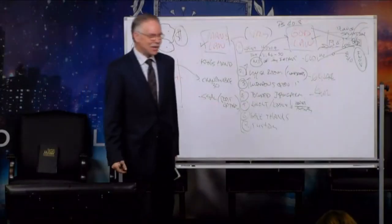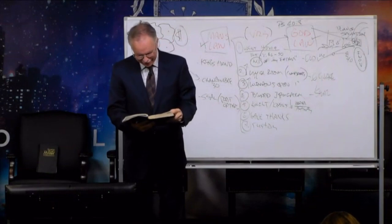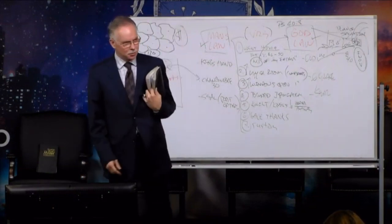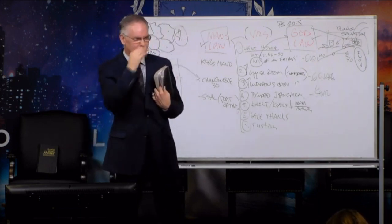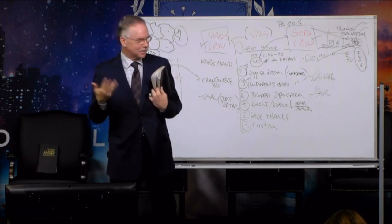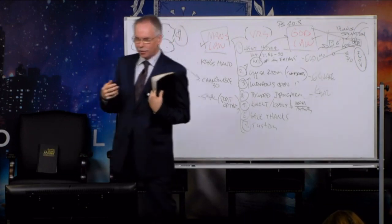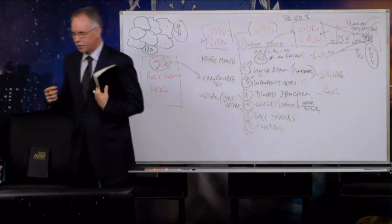Okay, let's talk about this. What's happening here? What really jumps out at you as important? There's a number of very important things here. What do you think is very important in this story as you reread it, hopefully with new eyes? Anything important about this section? Okay, get a microphone. If you have something, just raise your hand. They'll bring you a microphone, so this will be eternally on record.